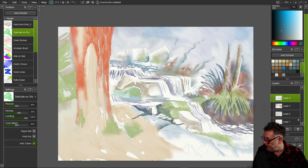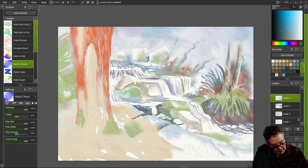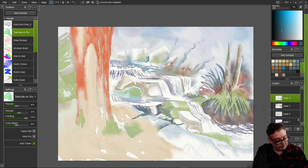So I'm working on shadows and detail at the same time now, I guess. I can rough the colour in, then use this blending brush just to smooth it out a little bit. Can't believe I'm actually getting them to look like rocks. They didn't look like anything a short while ago.